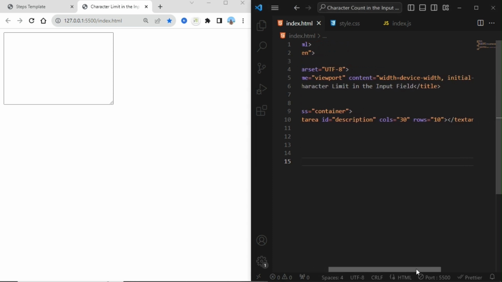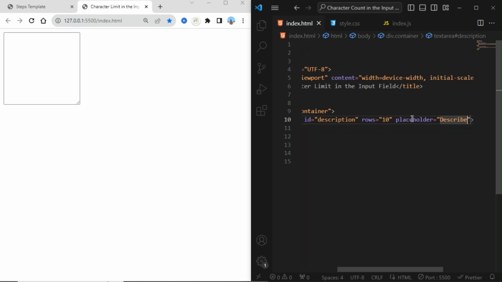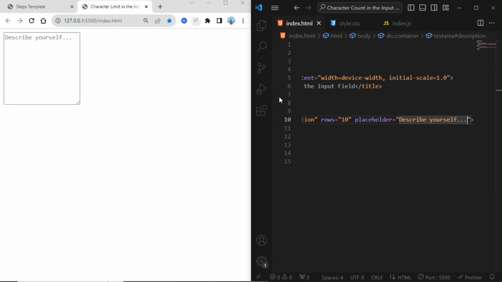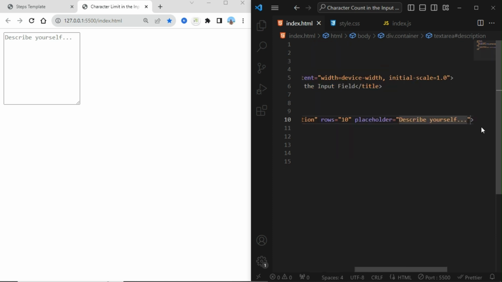In this text area, we also don't need the columns, just remain with the rows, and we need a placeholder. The placeholder, we go ahead and say this is how it looks.